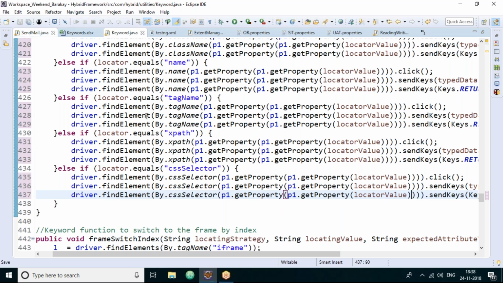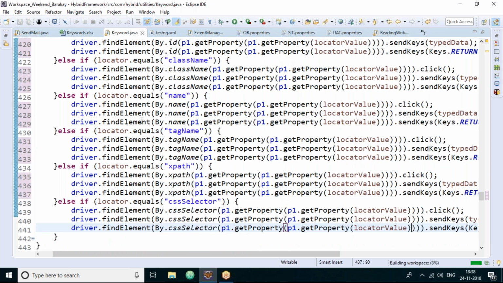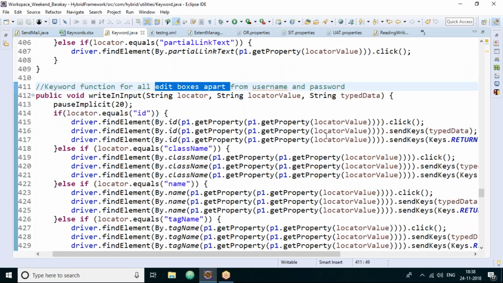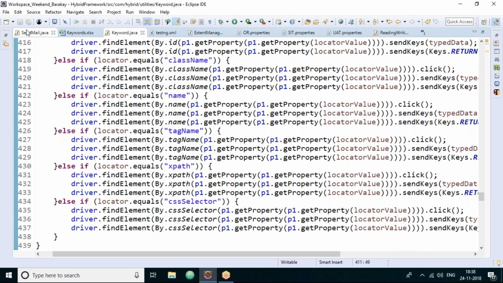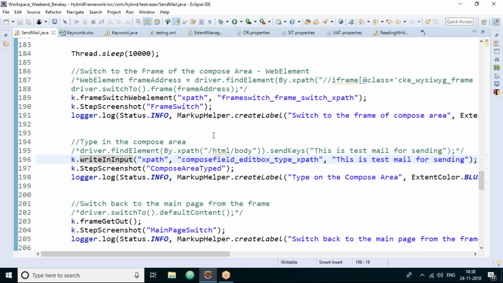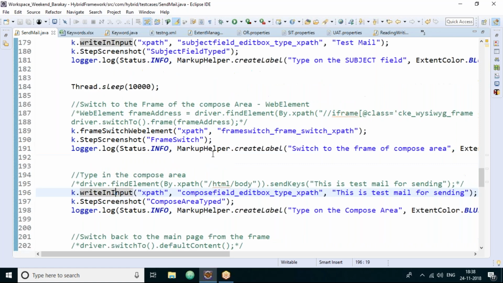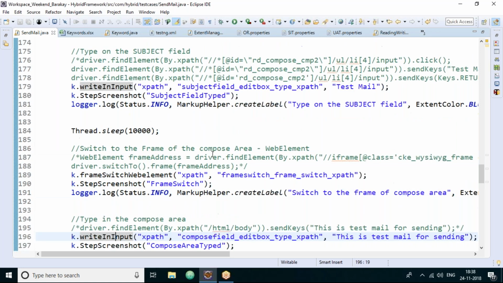This is a keyword function for all edit boxes, apart from username and password. All changes can be done. Let's go out here. So what is this write in input then?